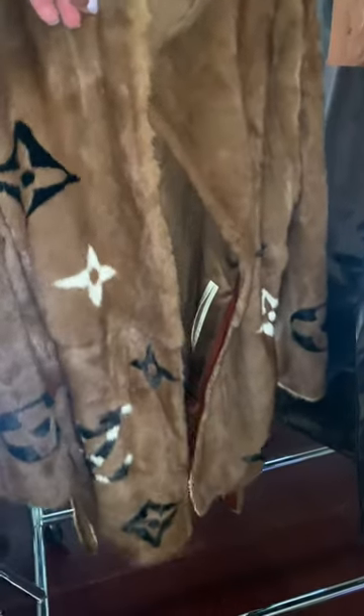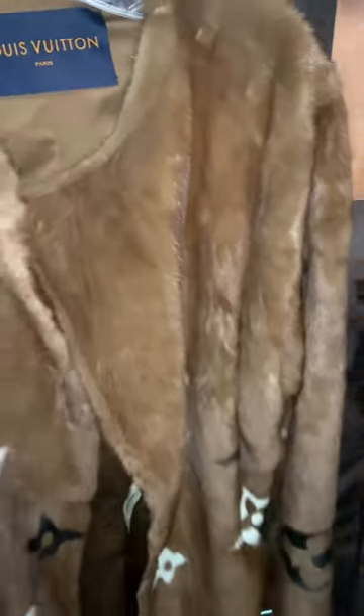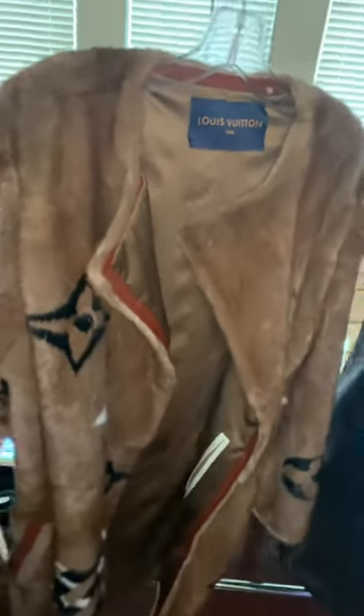I'm going to show you guys my coat — I did a boomerang and it's super cool. What I love about how I dress is mixing it up: you'll see me with a hoodie, sweats, and sneakers, then you'll see me in a dress. So this won't be your first or last time seeing me in this mink coat — I'm going to wear it until I can't wear it anymore this winter.